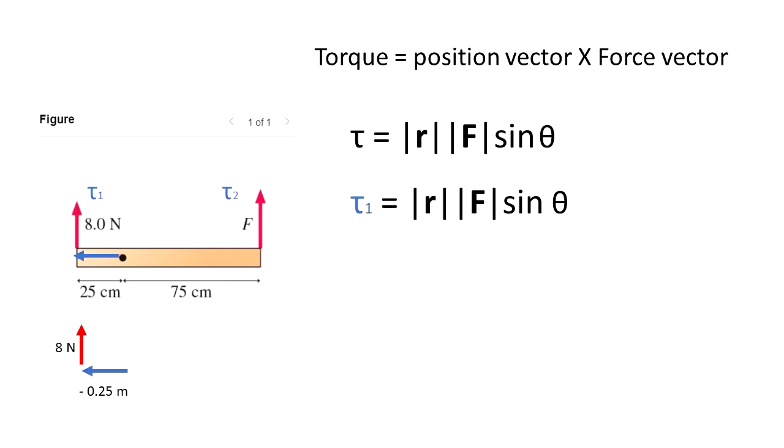I'm going to find the torque for the 8 Newton force. So you can see I defined the negative 0.25 meters. I converted to meters because we work with newtons and we need to work with meters. And you can see the 8 newtons going up. So those forces are perpendicular. To make this more evident, I'm going to place it on the Cartesian plane. And you see that the angle between them is 90 degrees.